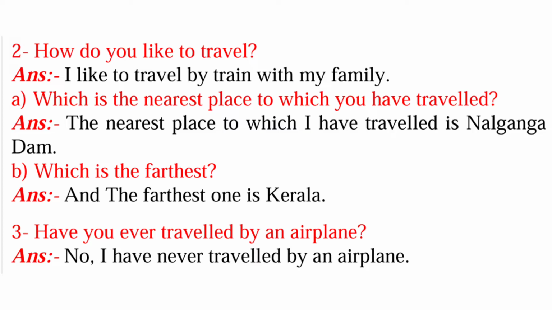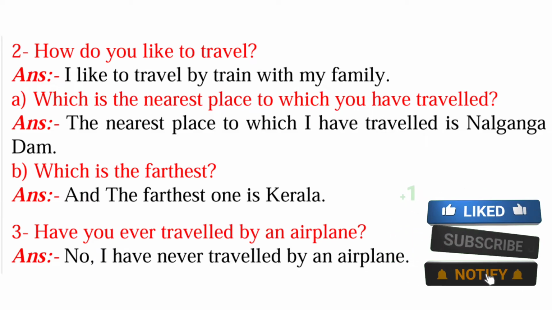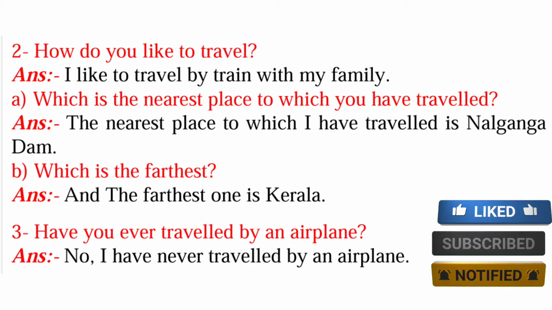A question is, which is the nearest place to which you have traveled? So answer is, the nearest place to which I have traveled is Nalganga Dam. B question is, which is the farthest? So answer is, the farthest one is Kerala. Third question is, have you ever traveled by an airplane? So answer is no, I have never traveled by an airplane.